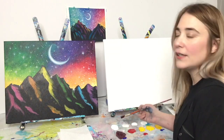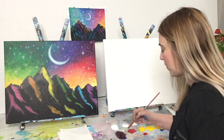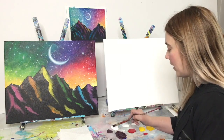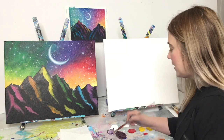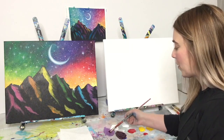It can be a little bit hard to know what color purple you have, especially if you're mixing a dark purple, until you add a tiny little bit of white to it. So I'm going to move a bit of my purple up here, and I poured a little blob of white for each one of my colors. I'm going to go into this, and you see when I mix it in here, I get this really beautiful amethyst color purple.